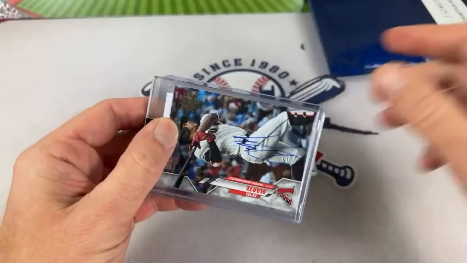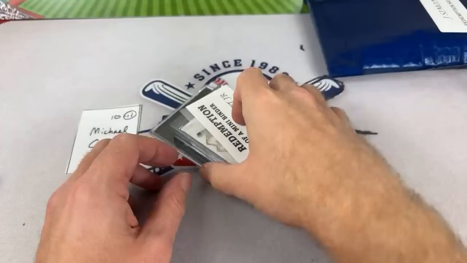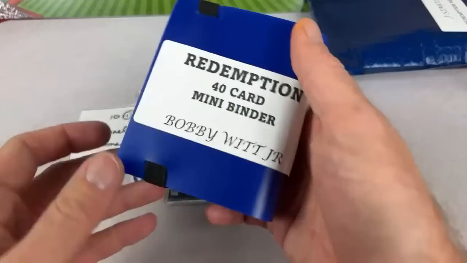Ketel Marte, numbered to 99 from Archive Signature Series, and Bobby Witt Jr. Binder Alert. Bobby Witt Jr. coming up. We'll go ahead and check that one out right now. That leaves only one binder left after this one in the last pack. Here it is, Bobby Witt Jr. binder.